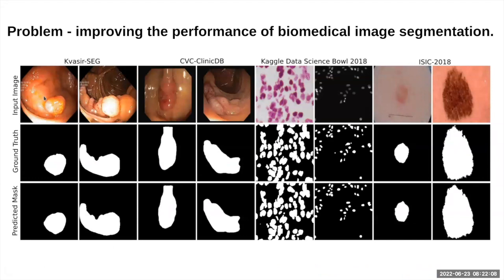As we can see, we have a bunch of lesions here, and cell nuclei right here, and some skin cancer, and there is some ground truth that an expert has selected. Essentially what they're trying to do is have the neural net produce the same kind of mask. And this particular neural net is doing fairly well. They have a few data sets that they're going to use. So let's see how this thing actually works.